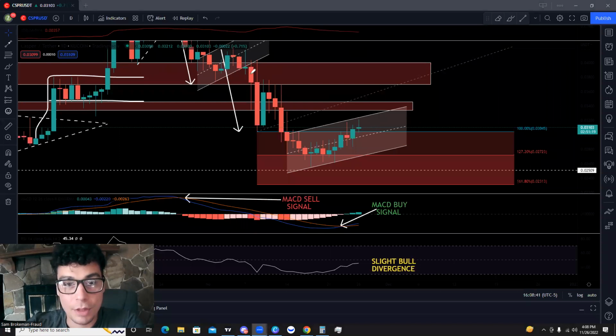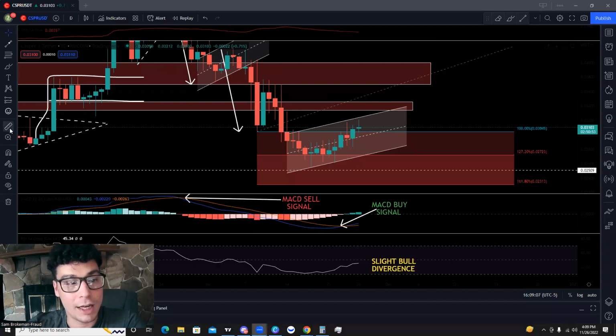So we've got some of the most recent price action pulled up here, and there's a couple things going on that I want you to pay attention to. Specifically, we have a MACD buy signal that we recently got, and we have a slight bullish divergence on the relative strength index. If you're not familiar with those, you're going to pay attention to this blue line on the MACD, and once you see it cross above and start trading above this orange line, that is your buy signal.